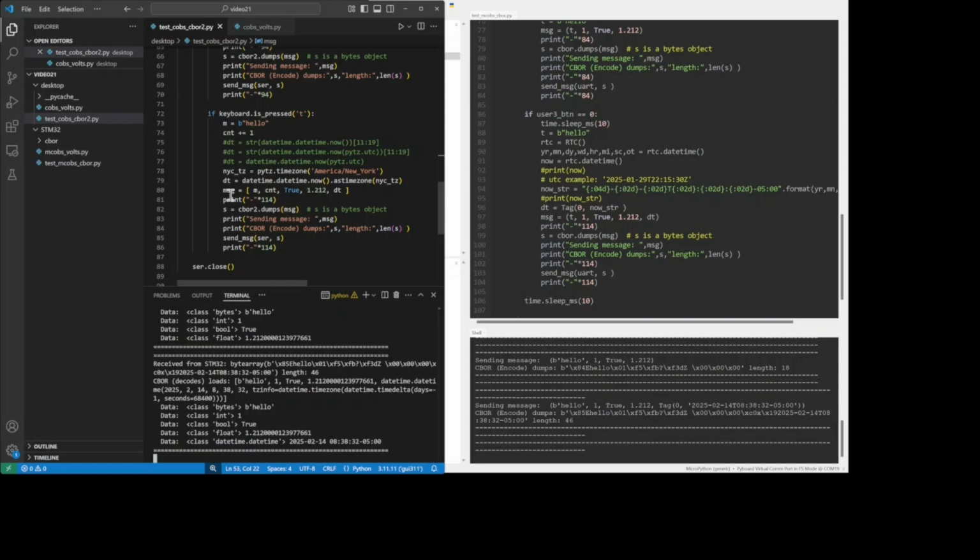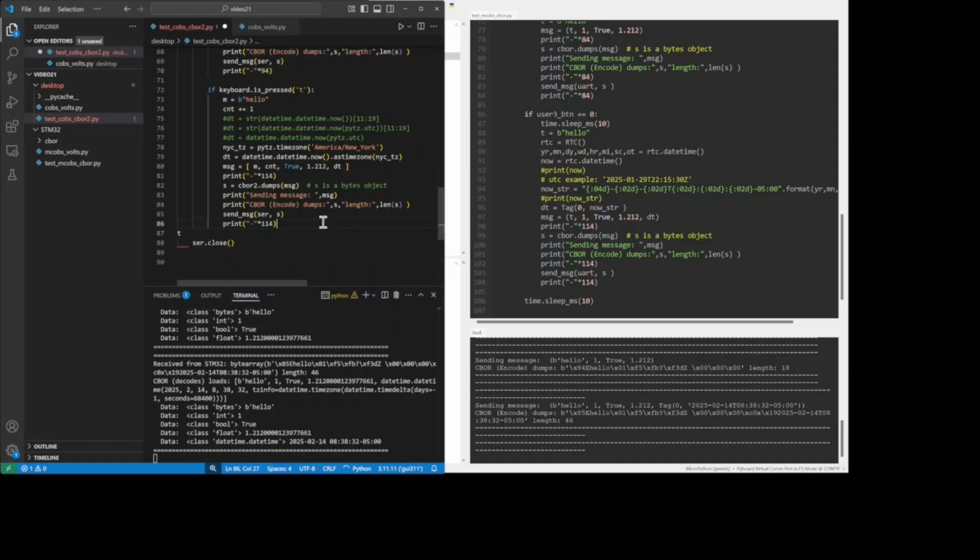And I've created a DT variable that has both the datetime now and the time zone. I'm going to put that in the message and send that to the microcontroller. And I'm going to do that by pressing the letter T on the keyboard. I'm going to press it down here.